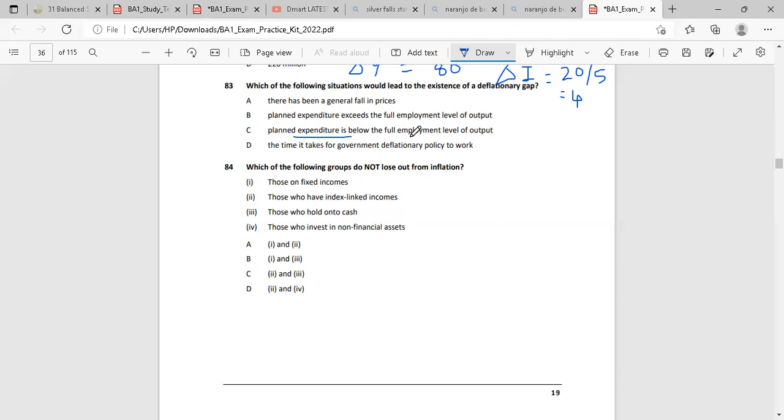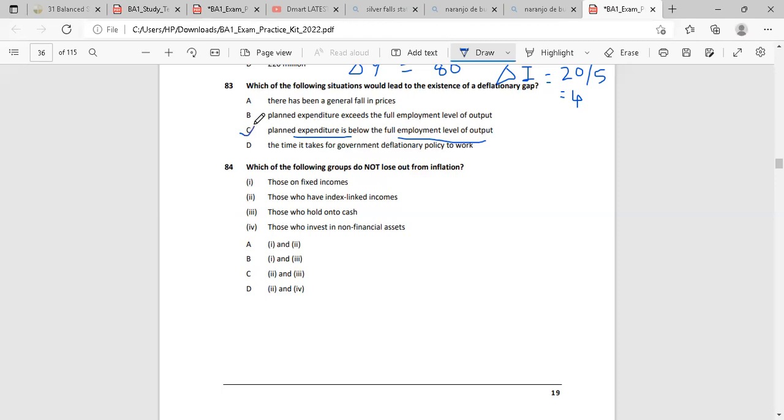There is a gap. See, when full employment level of output has to be produced, all possible investments from the government side, the investments have to be spent. Certain measures have to be taken up. Productivity has to be increased so that the output is increased. But there is a mismatch between how much they are spending and what is the level of full employment of output. So then there is a deflationary gap.